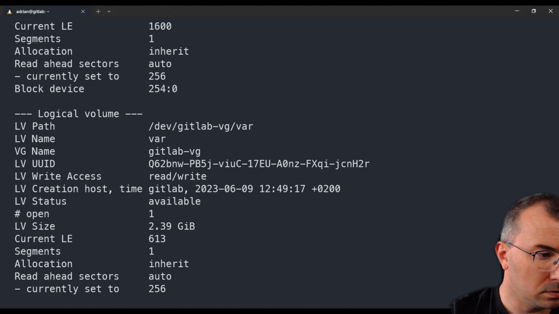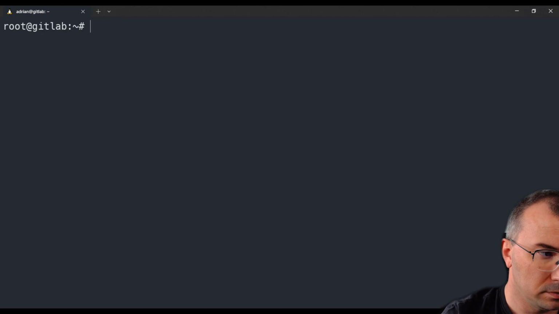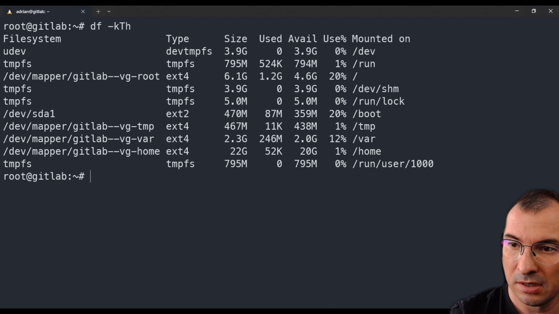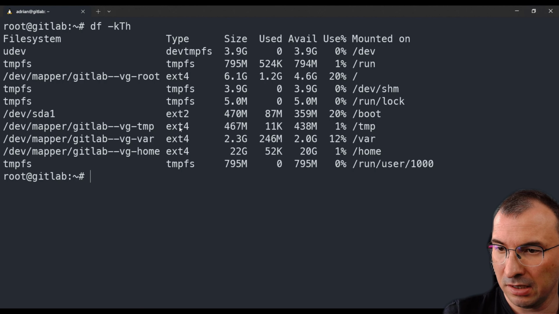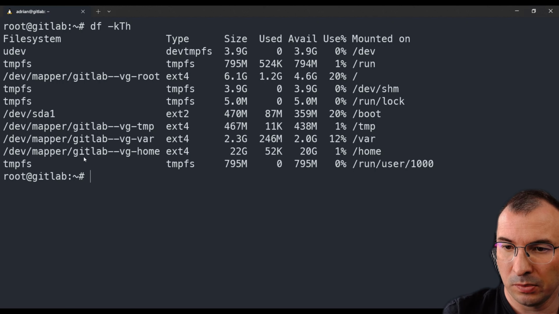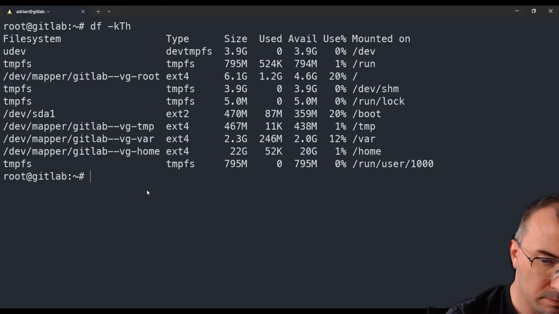So now there is a problem because we need to create a file system on this. So mkfs, because I will do this, df -Th, you can see we are using ext4 for these logical volumes. And we do not see gitlab-data here. Why? Just because the file system is not created.